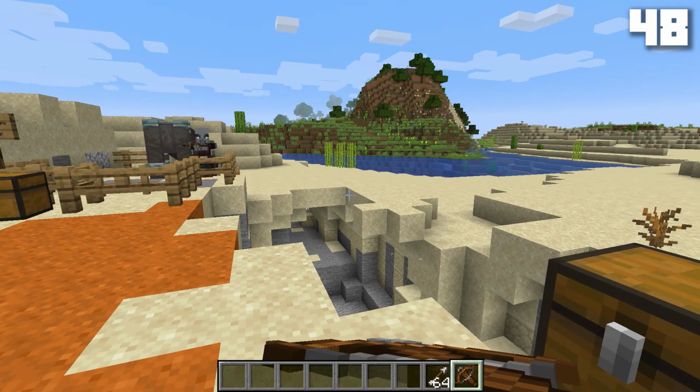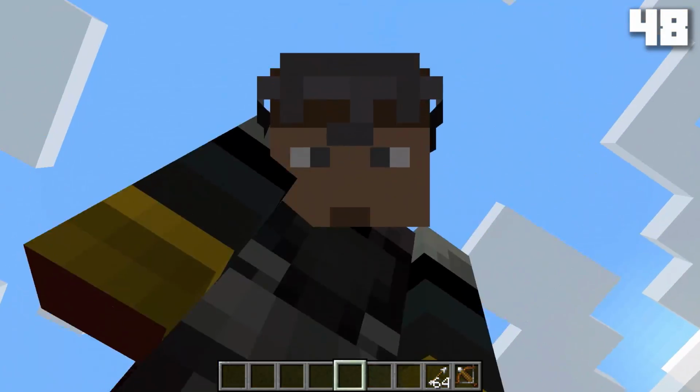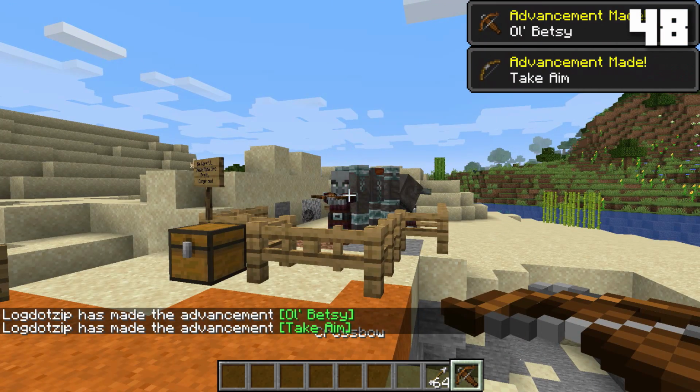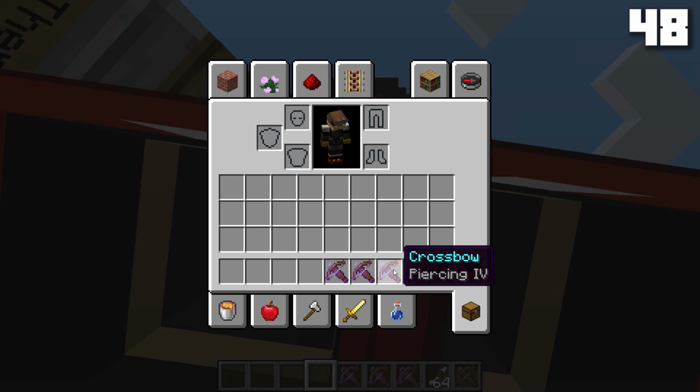Hold right click to slowly load in a crossbow, and notice now that it's loaded, I can scroll anywhere else on my hotbar, instantly go back to the crossbow to fire it immediately. It also comes with 3 brand new enchantments: Quick Charge, which goes up to level 3, Multi-Shot, which is a single level enchantment, and Piercing 4.